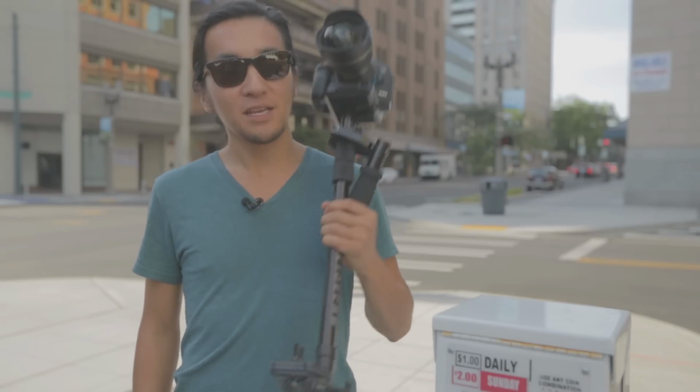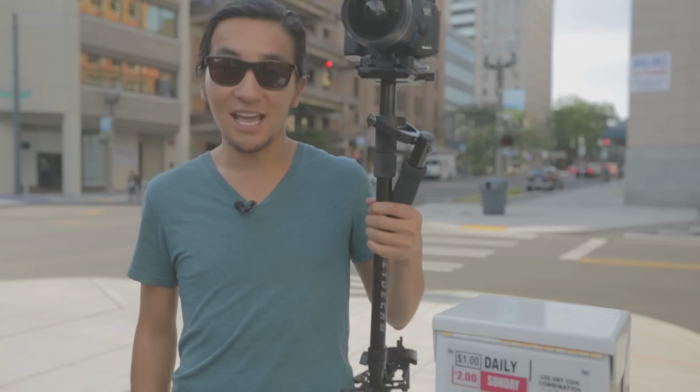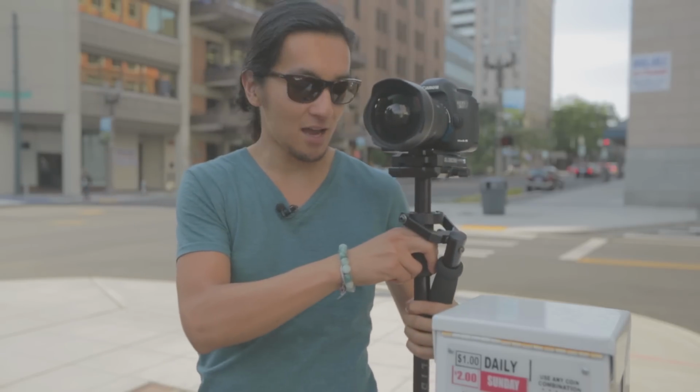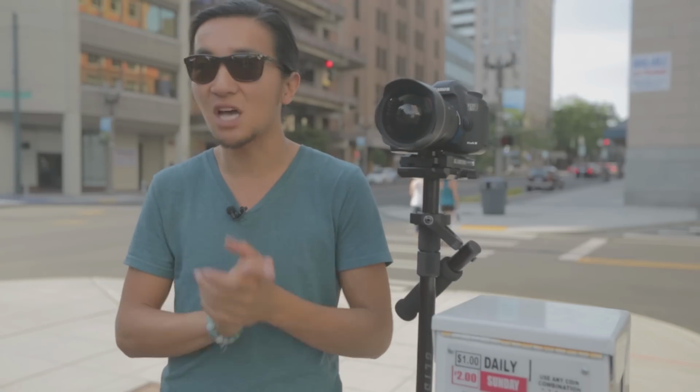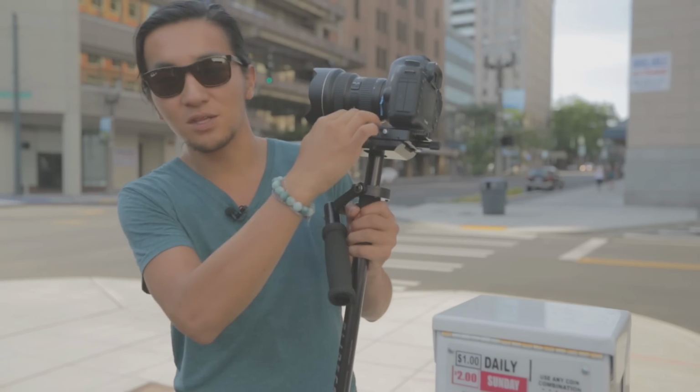So in conclusion, this Glidecam here is an excellent piece of gear. I really like it, and I feel that all the features that they added to it are top-notch and well thought out. They might seem like just bells and whistles and tiny little upgrades. If you look here, just the quick release Manfrotto plate, having the telescoping gimbal. We feel that all these extra features will really provide a ton of value to a filmmaker that is always on the run, always trying to get the shot, and the action is happening really quick.